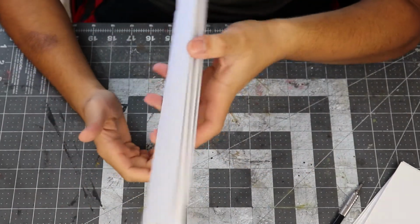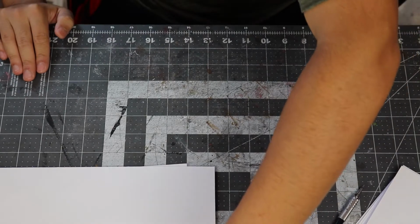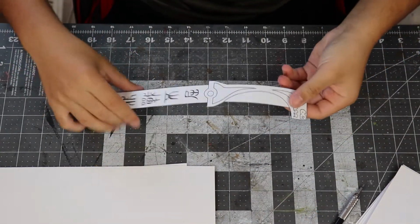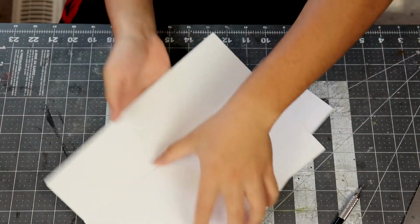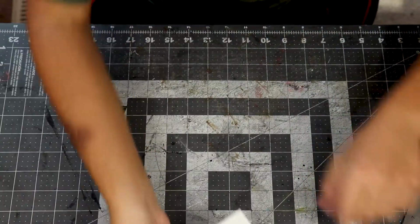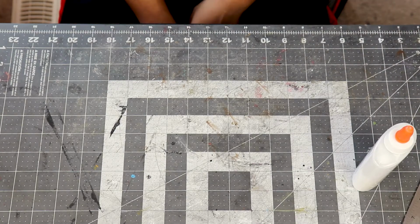So here I have like 5 sheets or something. What we're gonna do, we're gonna build that up so that we get thicker material for this, right? For this here. So how are we gonna do that? Well, we're just gonna lay them down and you're gonna get the glue. I need to get my glue. Glue! Got my glue here.